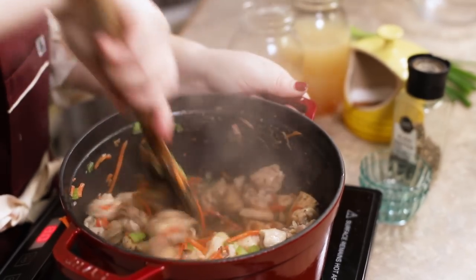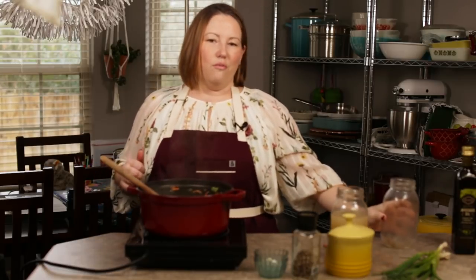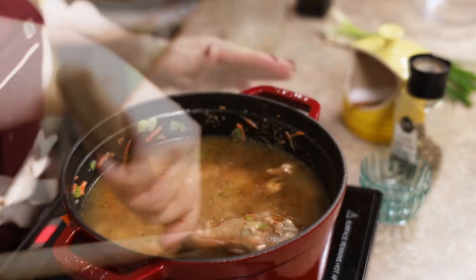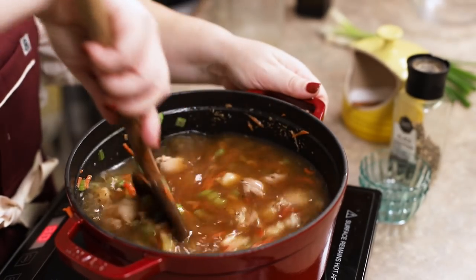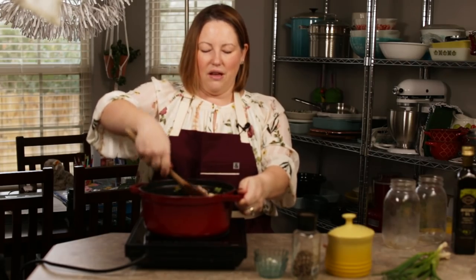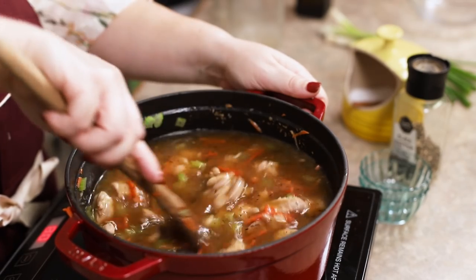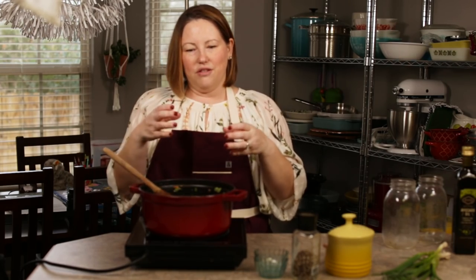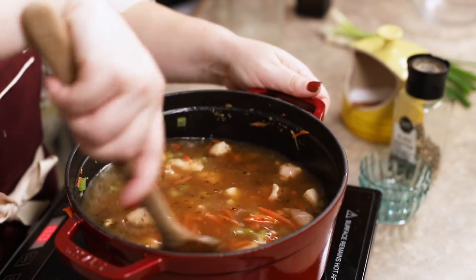So I'm gonna stir that. And now we're gonna add in our broth. This is some homemade bone broth that I made, but of course, store-bought is fine. Okay, this is looking so good. And with the addition of our spaghetti squash, it's gonna be so delicious. So when our spaghetti squash is ready, we're just gonna shred it out of the shells and put it into the pot. But right now, we're just gonna let this simmer.